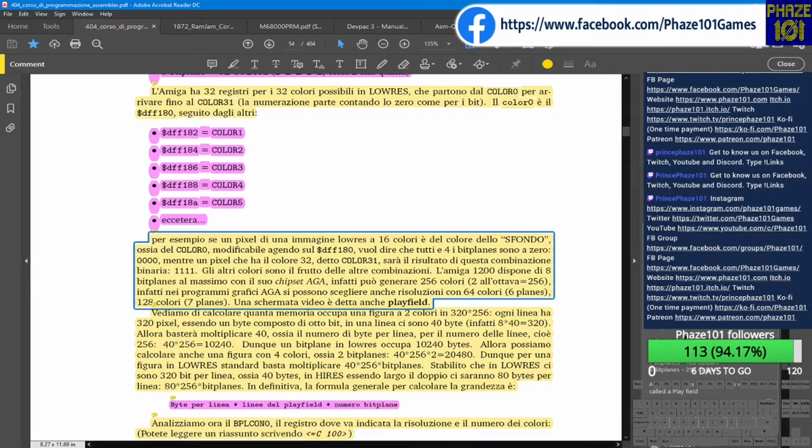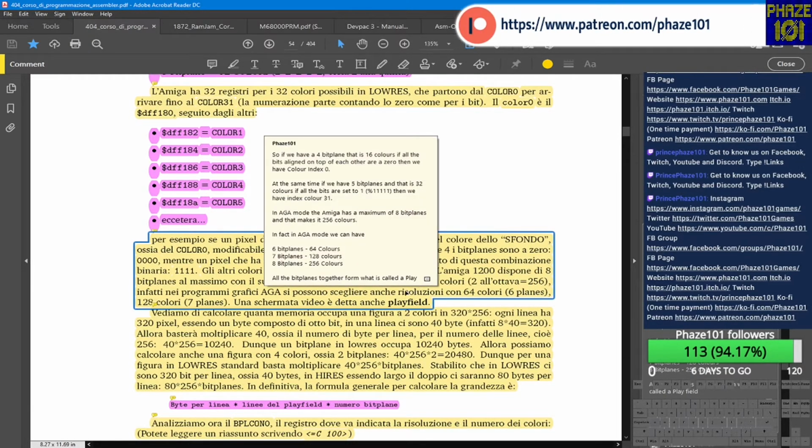In fact, in AGA mode we have 6 bit planes which produces 64 colors, 7 bit planes which produces 128 colors, and 8 bit planes, which produces 256 colors.